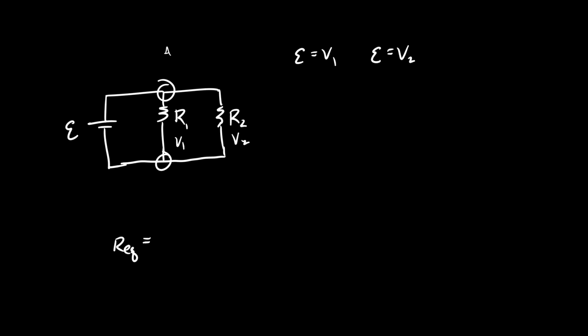Kirchhoff's second rule says that current in equals current out. So I see a junction there where there's a current going maybe this way. And then at the junction, current continues to go this way. Wouldn't you agree? And current also goes this way. Does that make reasonable sense? Let's just give those some names. For example, what do you think we should name this current?